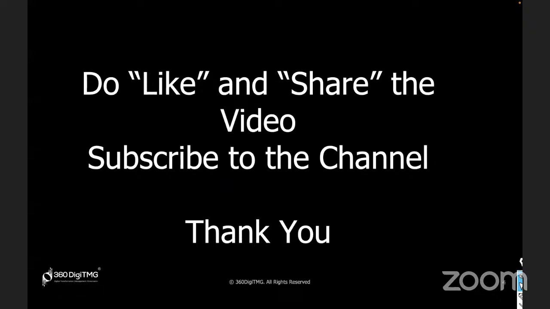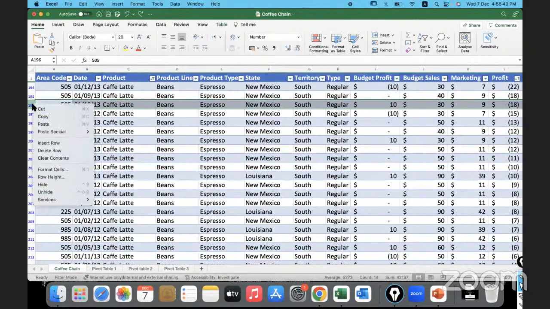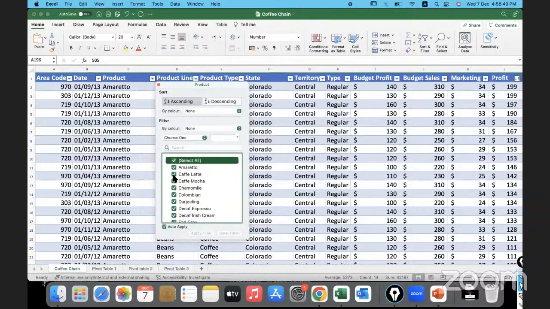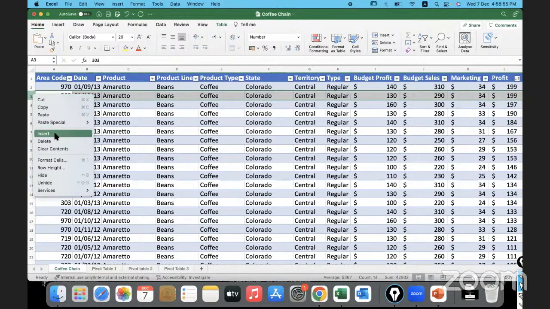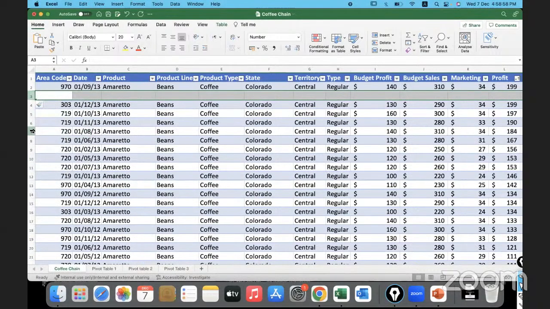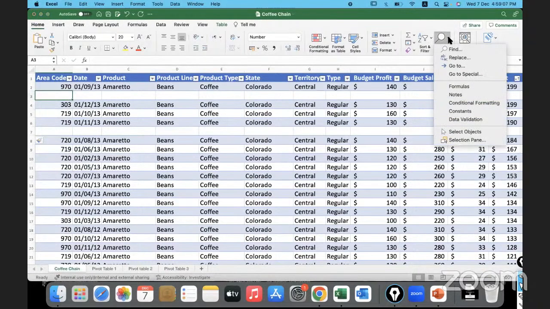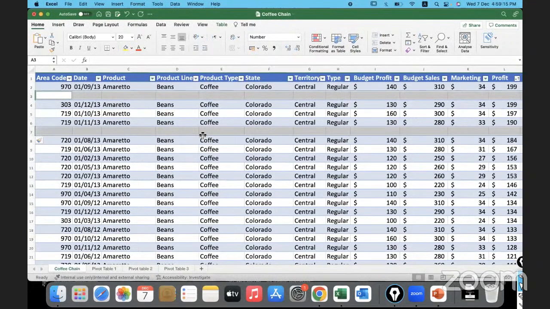Now, Rohini, coming to your question, you said you were unable to delete blank rows, right? So I'll just repeat the process. So this is our data, okay? Let me insert one blank row. Okay, these are the blank rows. All right. Now to delete them, first we go to find and select. From find and select, we go to this option, go to special and select blanks. That way it will select or highlight all the blanks. Once the blank rows are highlighted, you go to the delete button and delete it.